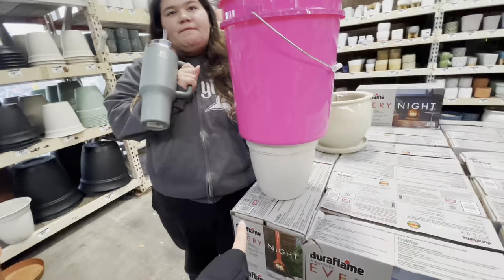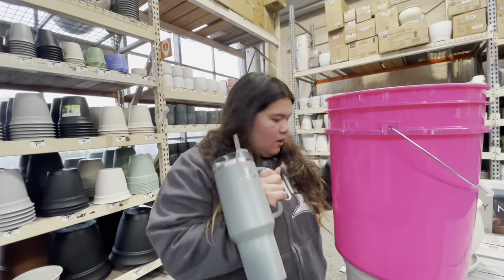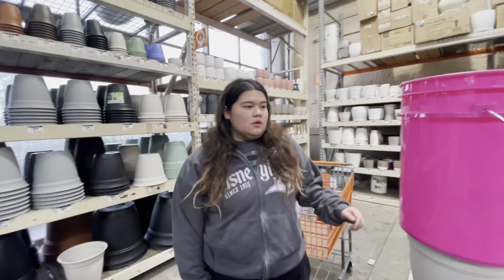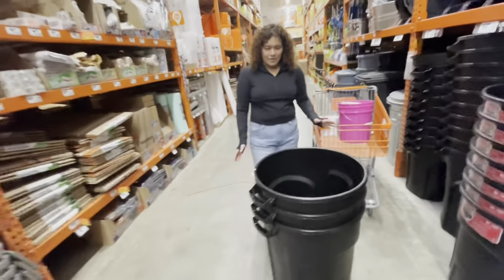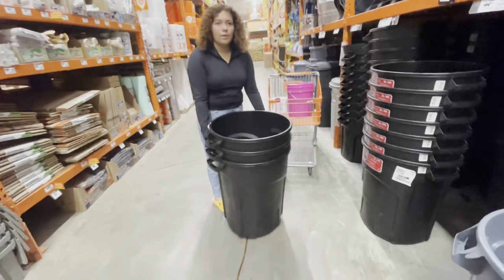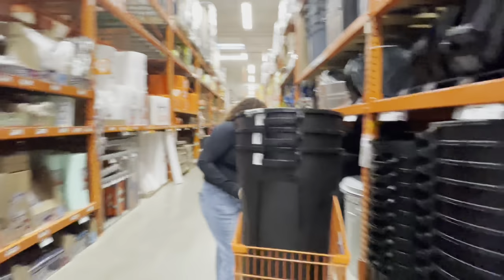So we need to get six of these because we have six of these buckets. So go ahead, get six of them. Okay, guys. And then we'll also need to come back for the big ones and try them on the big ones. We'll get those after we find the big trash cans. Yeah. Okay, guys, so trash can secured. These are the trash cans for our base of the big Stanley. There's these, but we decided to go with these since we're making three of them.